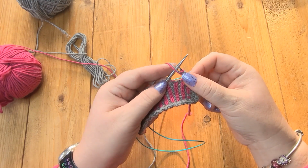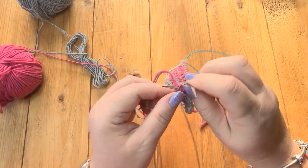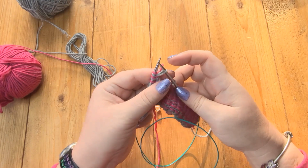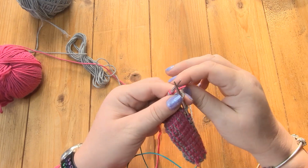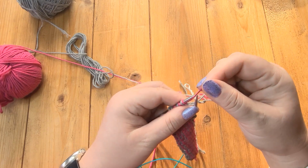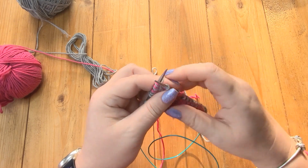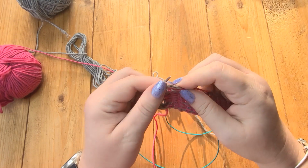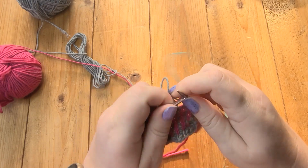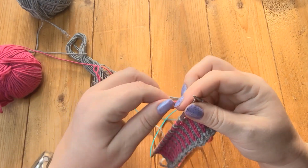So when I carry on, I need to have the grey yarn at the front for purling. So when I go back to the side I was casting on, which in this case is the wrong side, I'm going to take the pink yarn between the needles to the front, and I'm going to leave the other yarn on the other side. Then I'm going to put that new stitch on the knitting needle, and then I'm going to turn my knitting back to the side where we started.